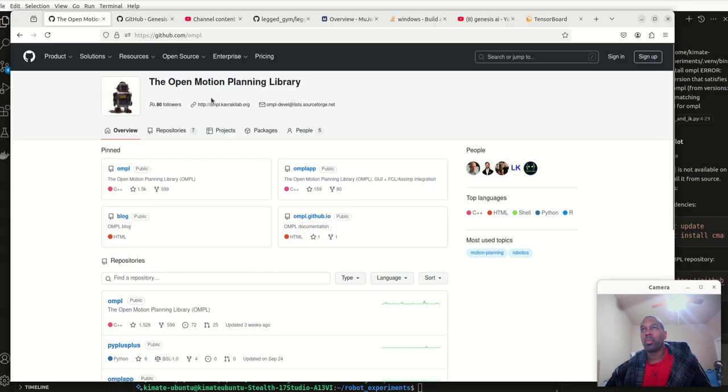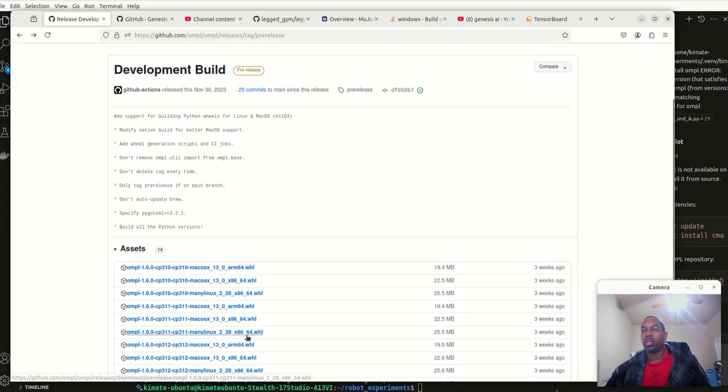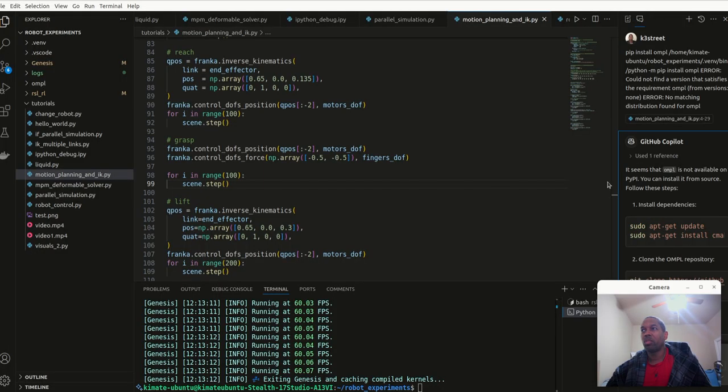So you use the Open Motion Planning Library. How you install it, at least for me, on Linux, is I found my Ubuntu version, Python 3.1, and this is the wheel, pip install. I also experimented with this. I use all of these coding assistants, so I have all of them, if you can imagine, and I tried to see if GitHub Copilot could run this with Continue, build it all by itself.